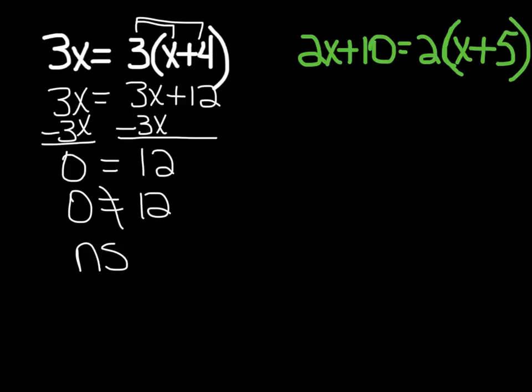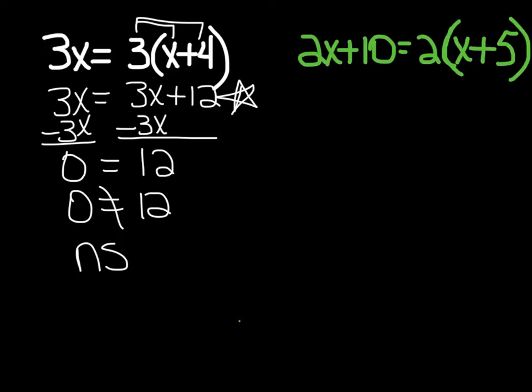And you can see it in this step right here. When it says 3x equals 3x plus 12, that's an impossibility. 3x cannot equal 3x plus 12 more. Then as you go on to solve and it makes this statement that 0 equals 12, no, 0 does not equal 12. That is no solution.